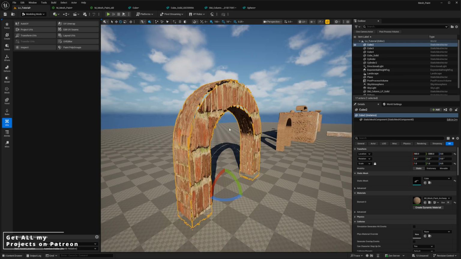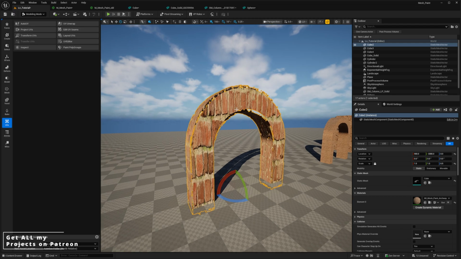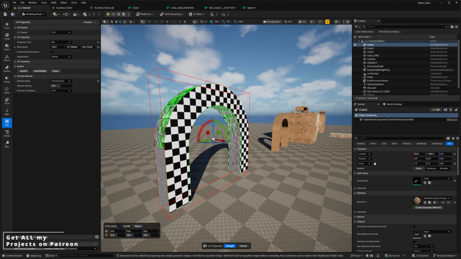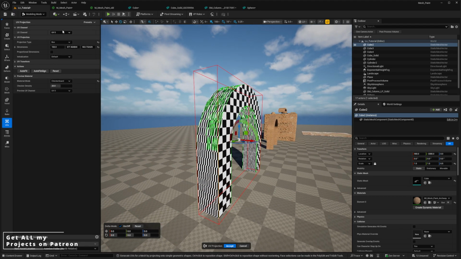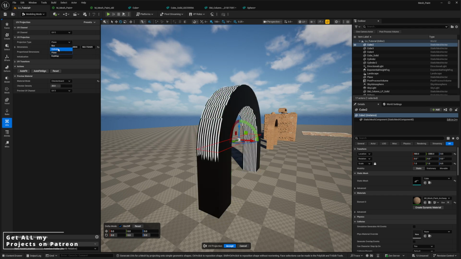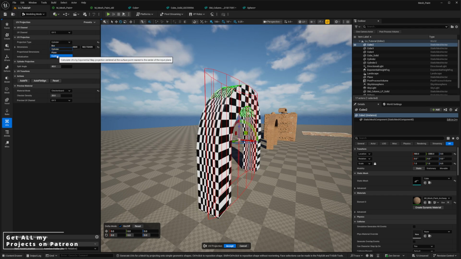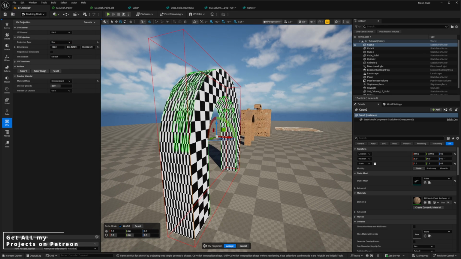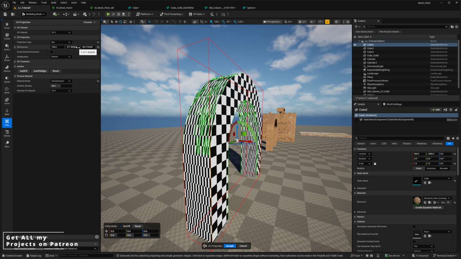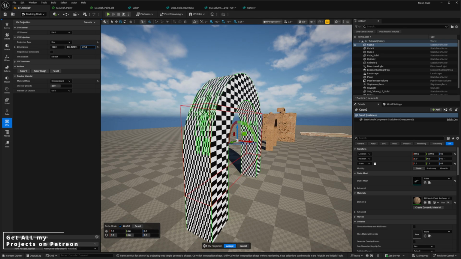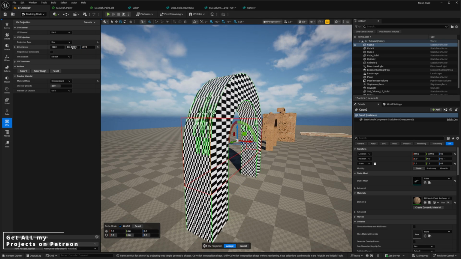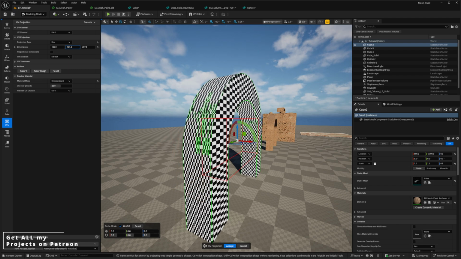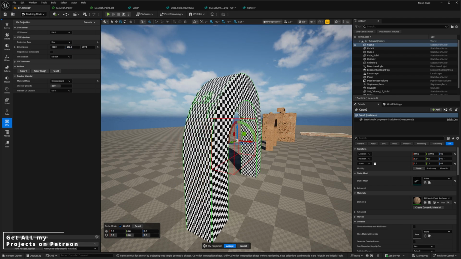So for me, the best way to fix this in this particular shape would be to use a project UV function. Now, when you choose projection, you have a projection type. So you can obviously select from plane, cylinder, even this example map here, whatever that stands for. But for me, I'm actually going to use box for this one. And then the dimensions is where the trick lies. So you want to play around with dimensions and just try to eyeball this until you get nice squares, as nice as you can get them.